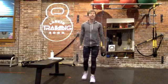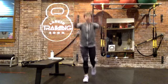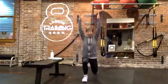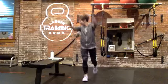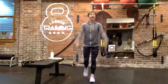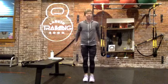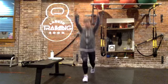Awesome. Reverse lunge, overhead reach. Lunge it back, reach those arms overhead. Alternate those legs up. After this, we'll be going down to the floor for a couple. Try to raise those arms straight up towards the ceiling.